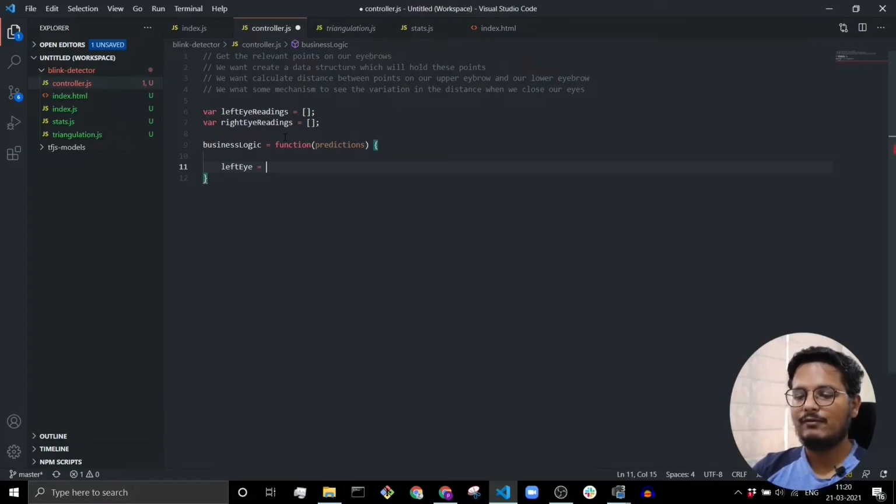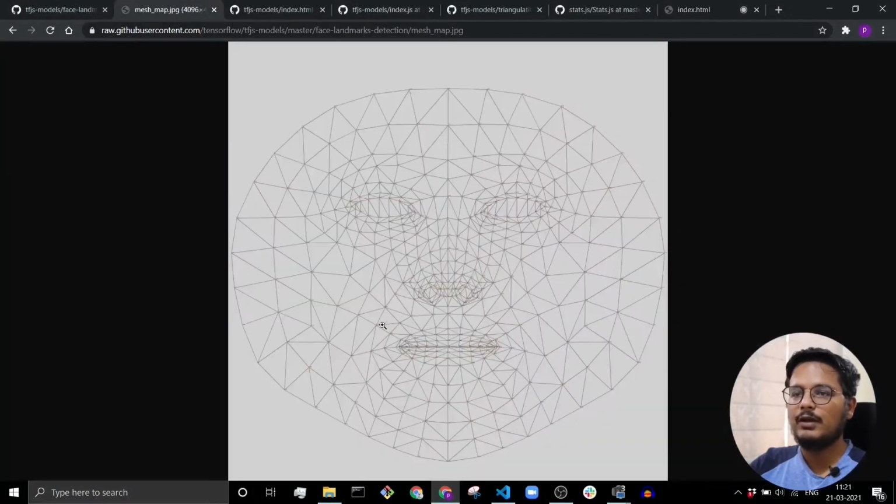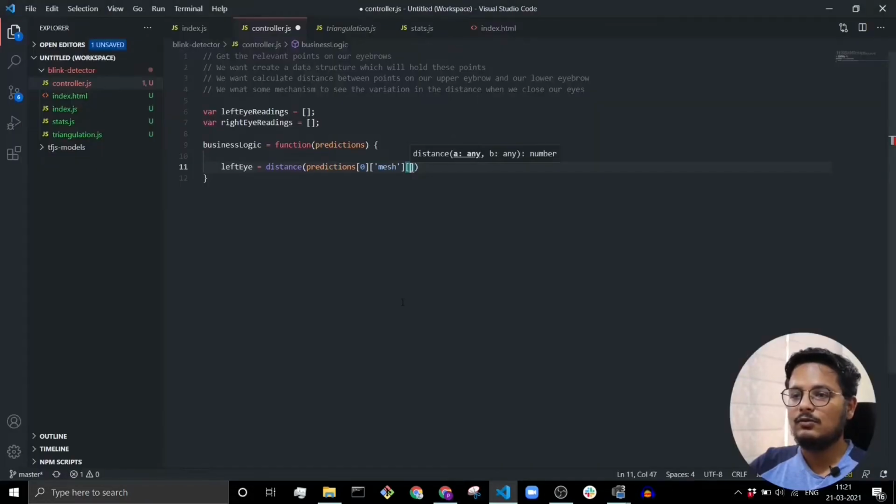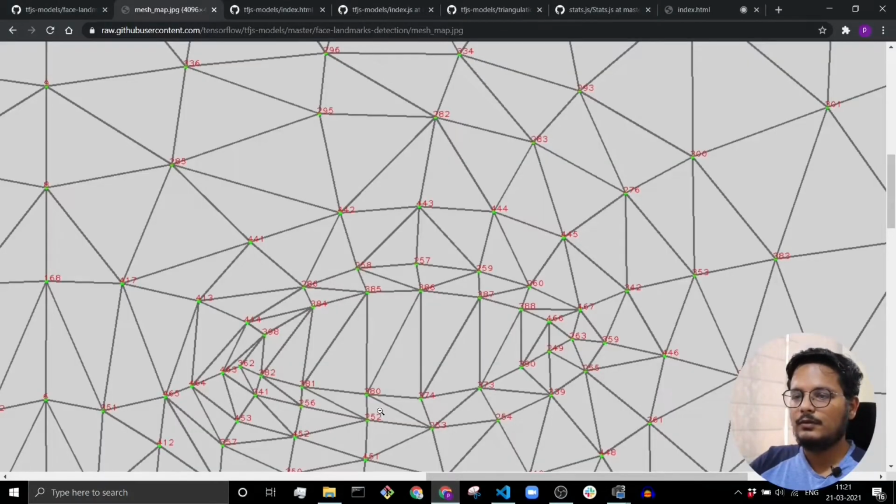So let's say we have a function called distance, which we want to call, and we want to get the distance between predictions 0 mesh, the 385th and 380th key point, which are the center key points of our left eye. So let's say 385, and we also pass in 380.